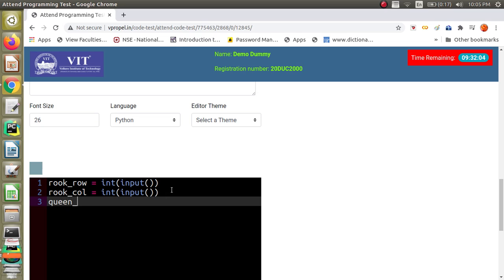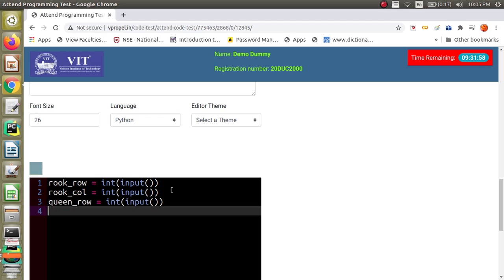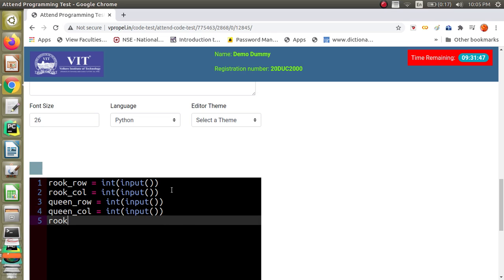row, then queen column, and then you can form the tuple for rook position and for queen position.